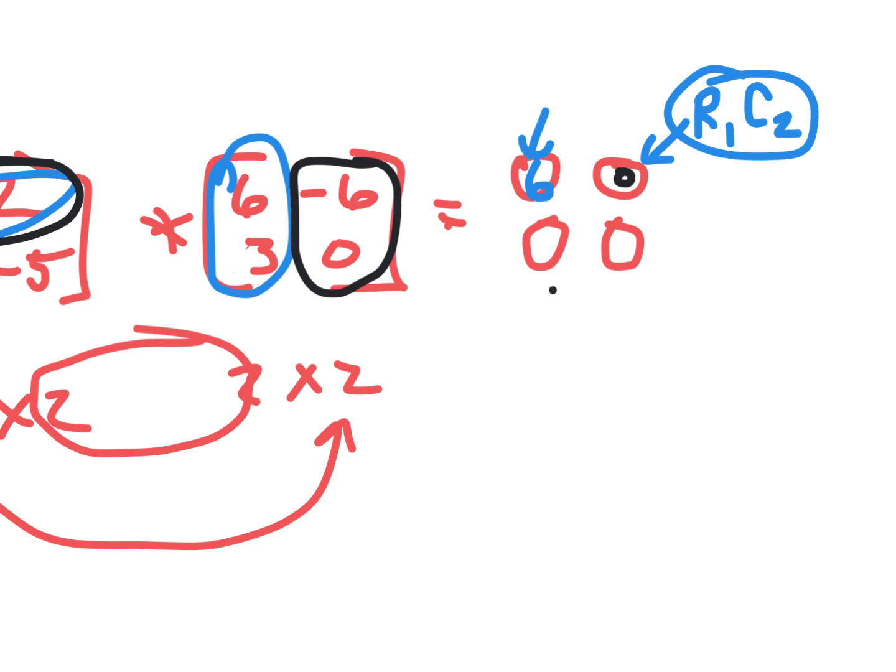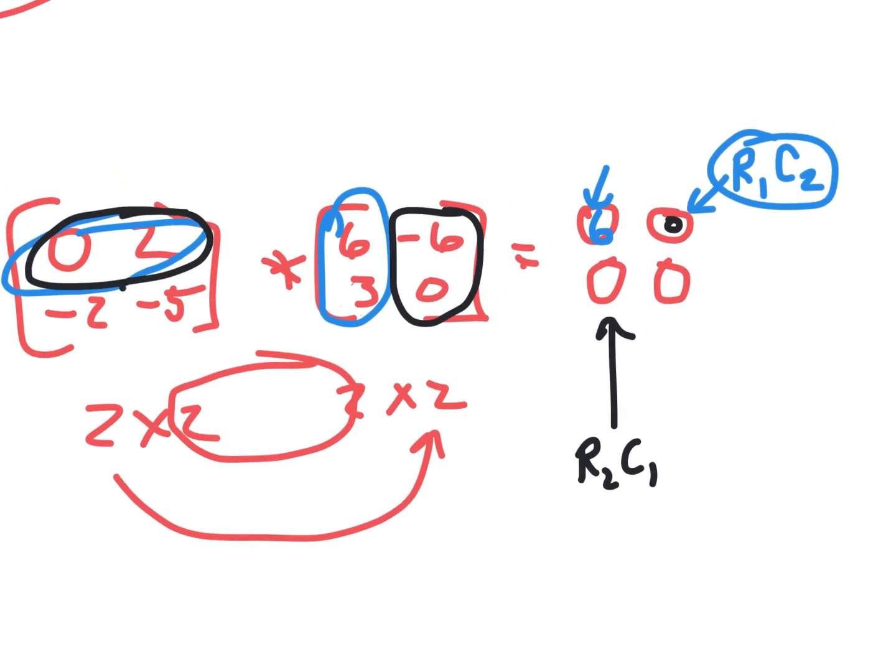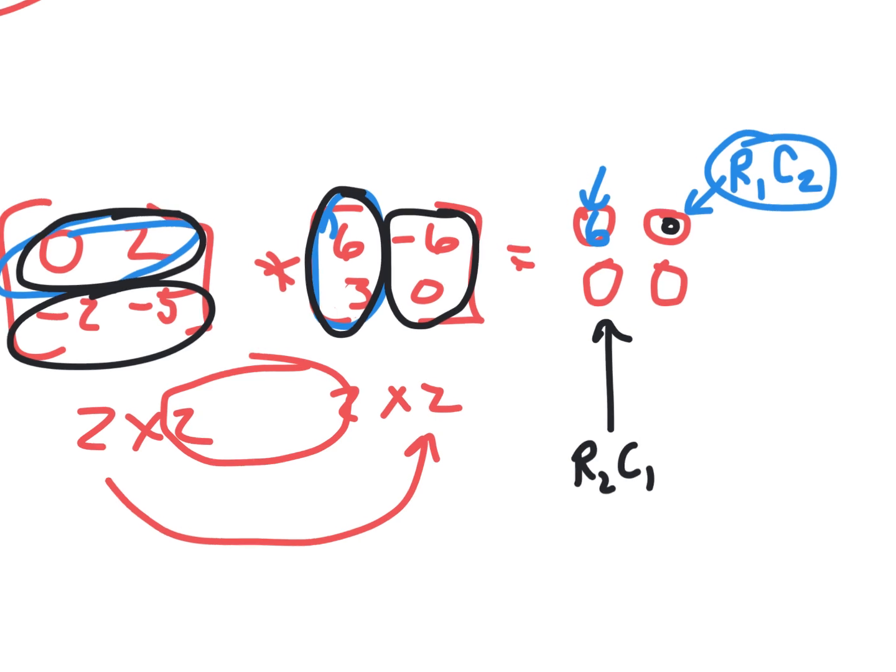What's this spot right here? Row 2, column 1. Nice. What are the numbers for row 2? -2 and -5, yes. Okay. And then times it by column 1. And then I got -27. Wait, you've got to tell us what you did. So there's column 1, which is 6, 3. Multiply -2 by 6, which makes -12. And then -5 by 3, and then add them together. -12 and -15 makes -27. Yep.